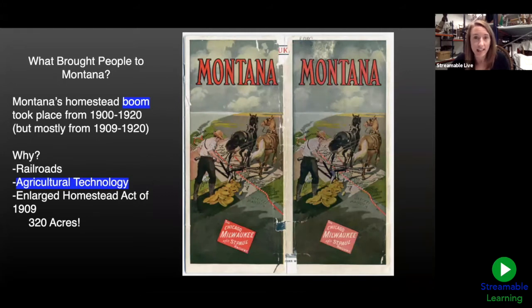This is why we saw a big rush of homesteaders come in — especially from other countries, since the railroad sent brochures to places like Germany, Sweden, and Norway. We also saw agricultural technology improvements: better farming tools that were more available to homestead farmers, making homesteading faster, easier, and more efficient. On the brochure, you can actually see a homesteader using one of those farming tools — a plow hitched up to a couple of horses — and we have a very similar plow that I'll show you near the end of our talk.